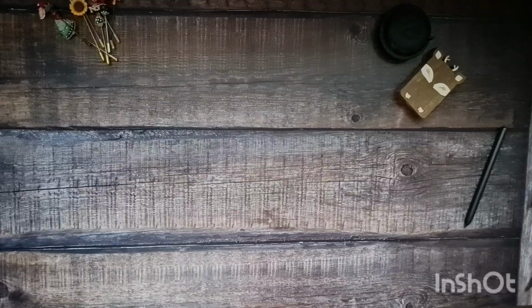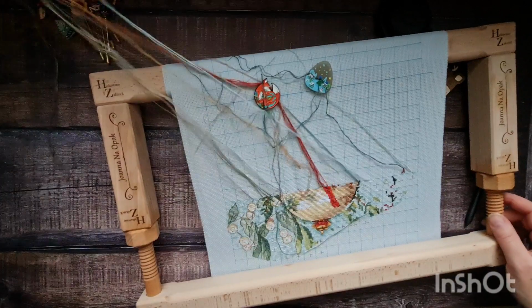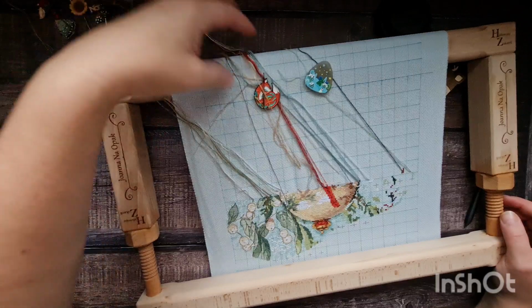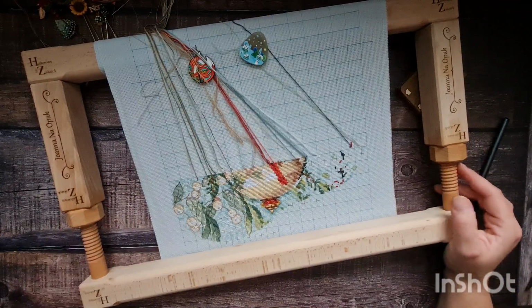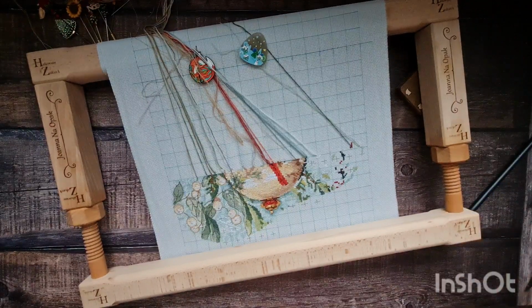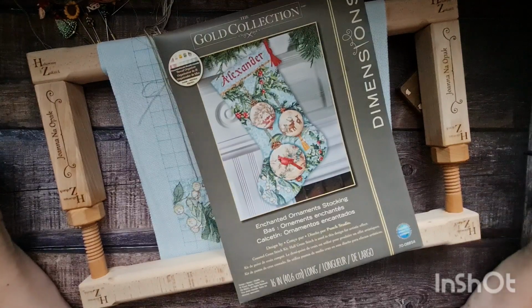Another stitch from Dimensions. As you can see, I'm coming back to my love for Dimensions. Their Christmas patterns, their Christmas kits, are definitely my favorite of all. Definitely. And this is a piece of a stocking. Let me find a full photo for you. This is a stocking I'm working on. It's gorgeous. It's absolutely gorgeous.